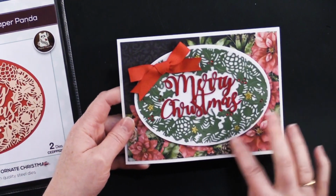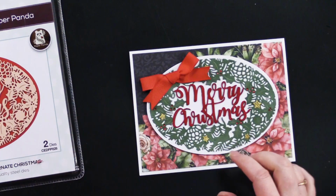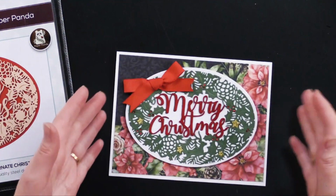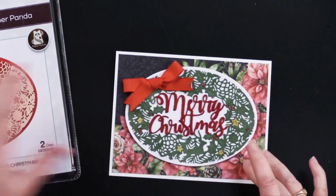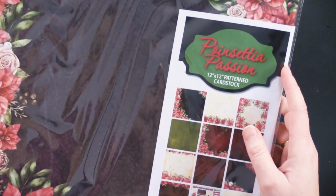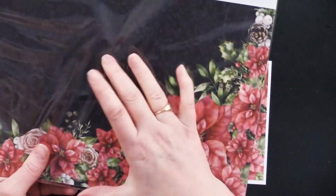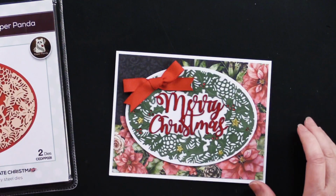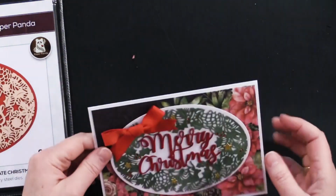Then I did the white oval out of white cardstock, and a little red bow using our red ribbon set. All of this is available at Paper Wishes. And then I foam taped that to the 6.5 by 5 inch card. I used the Poinsettia Passion 12 by 12 patterned cardstock, actually using this corner right here, cut slightly smaller than my card, and foam taped that right there. So that was a really quick and easy, fun card to do.